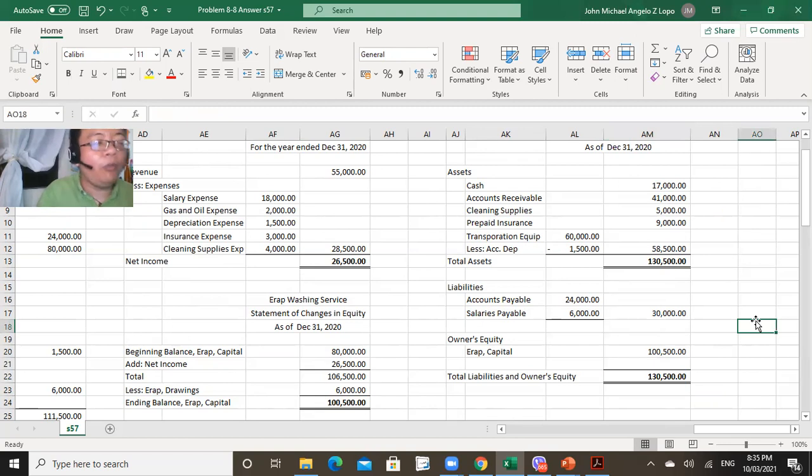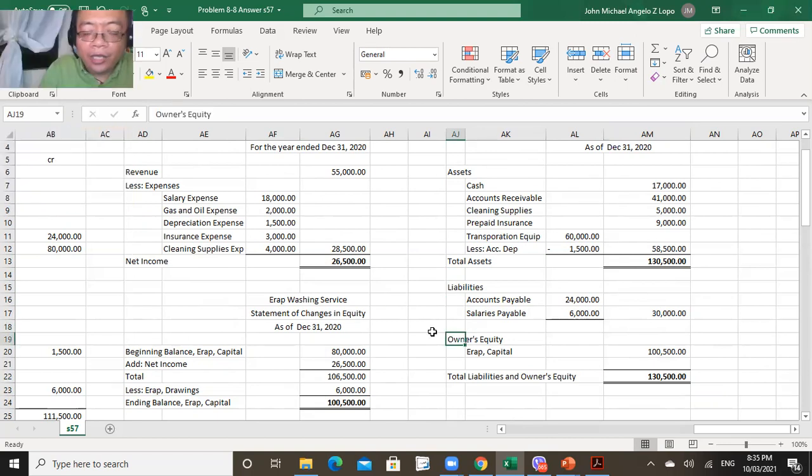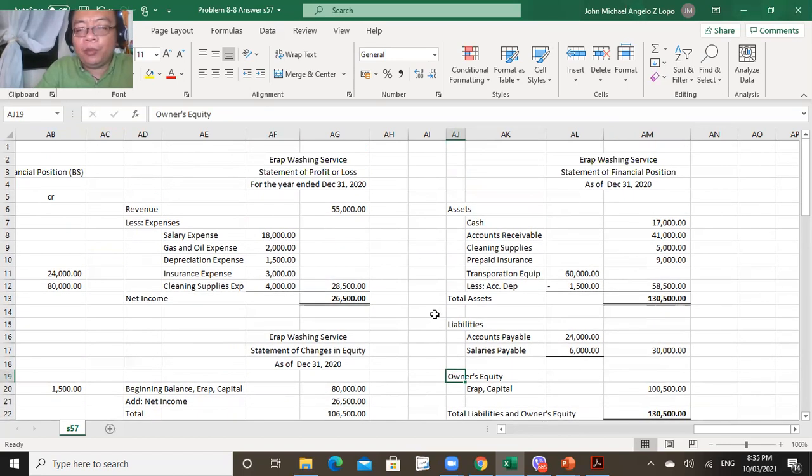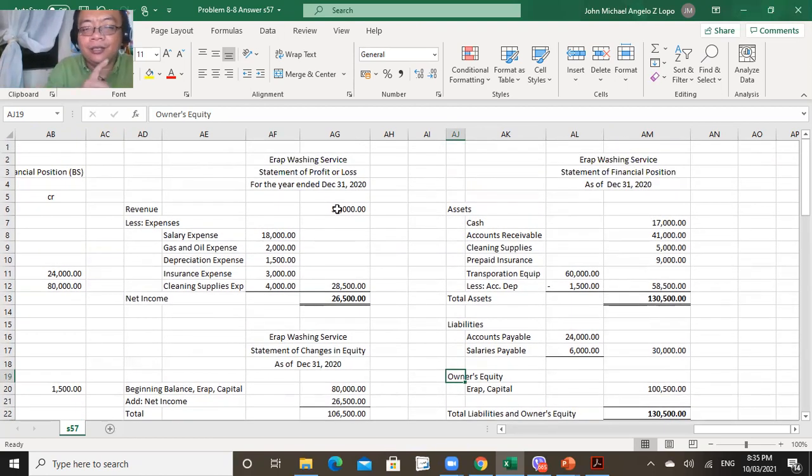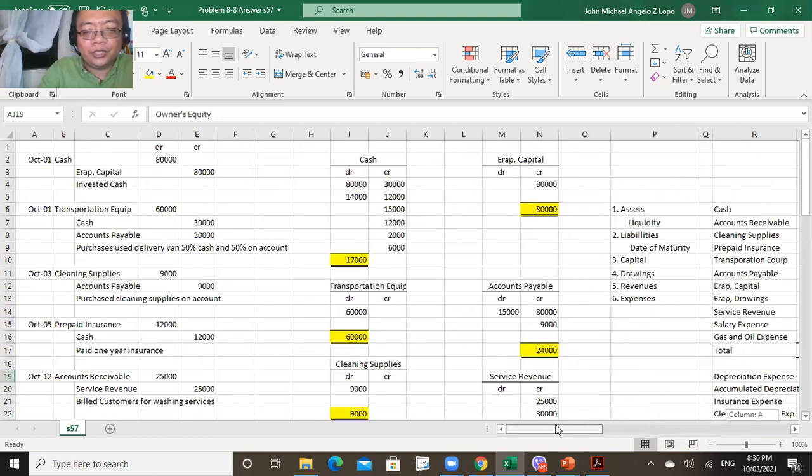Again, go back to our accounting equation: assets equal liabilities plus your owner's equity. Meaning, when you have your FS, as you notice, even if you have no idea about how to prepare your FS, now you have your FS, excluding only your statement of cash flows, which will be discussed further in our last part. When you have this FS, it is very detailed.